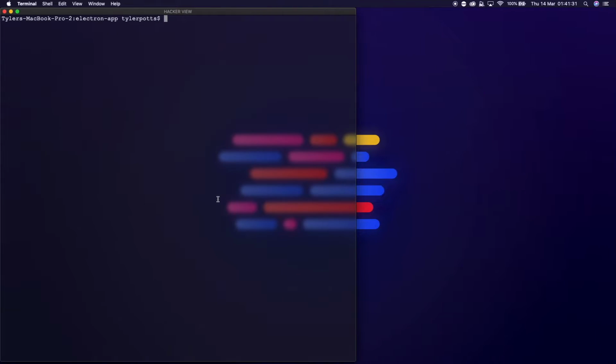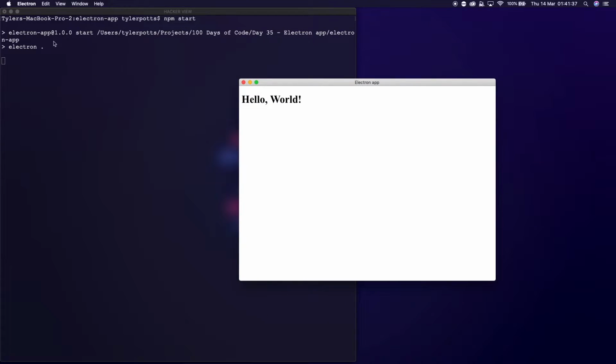Let's reopen this app quickly. Let's say npm start, and it's going to put it on a different screen. Yep. So let's bring it up here, and this is the menu it gives us to start with. We've got the About Electron, which gives us the version. It's got all this basic stuff, copy paste, and then you've got force reload, toggle developer tools.